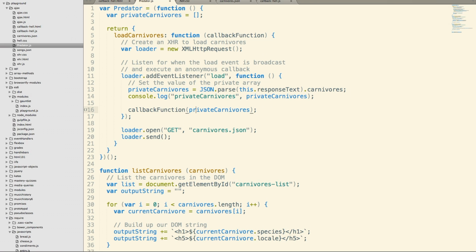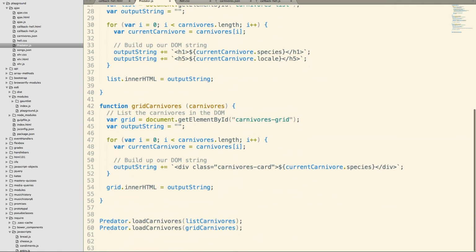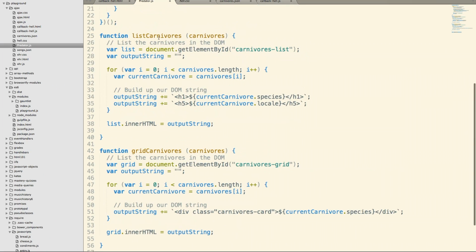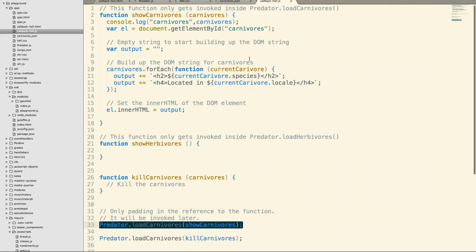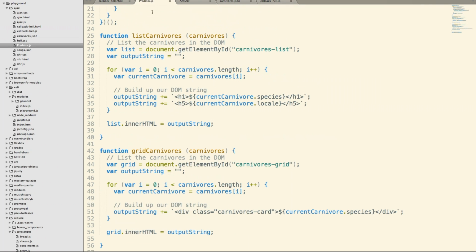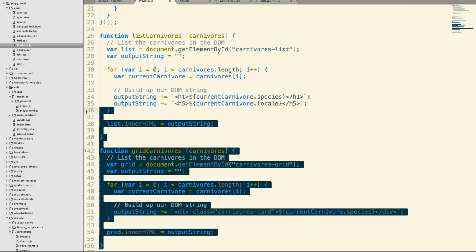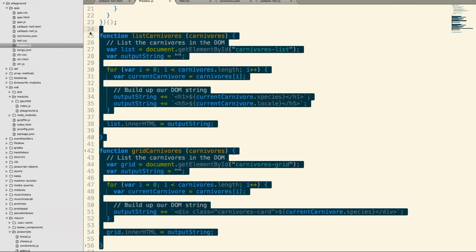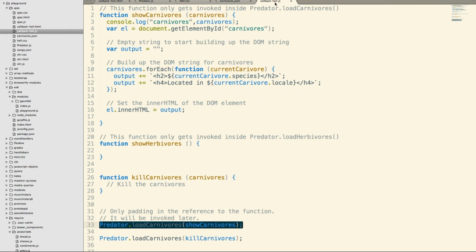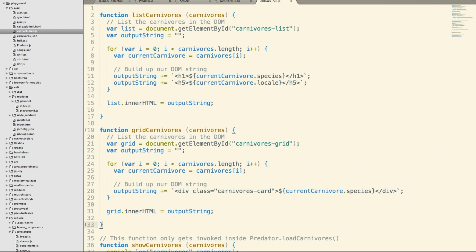So now let's take this to another level. What I was talking about, where you have a separate developer and a separate module wanting to execute this code. Here I have all of the relevant code in one single file, but you're rarely going to see that when you get into a complex application. These functions, grid carnivores and list carnivores, will be somewhere else. So I've got a JavaScript file over here. I'm calling it callbackheld.js. I've already got a show carnivores in here. So what I'm going to do is take list and grid and cut them out of here and paste them into here.